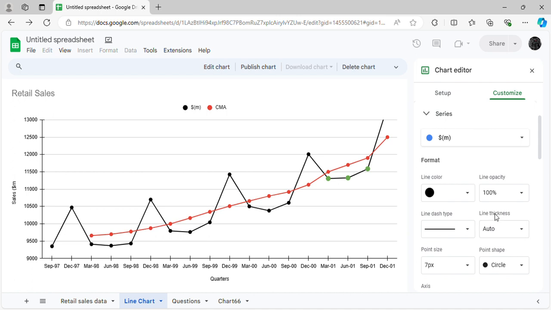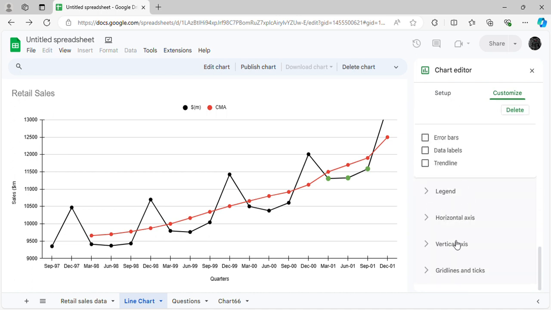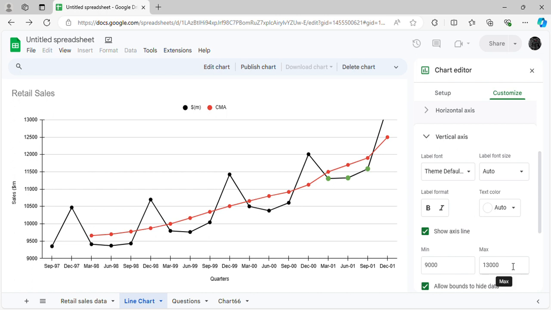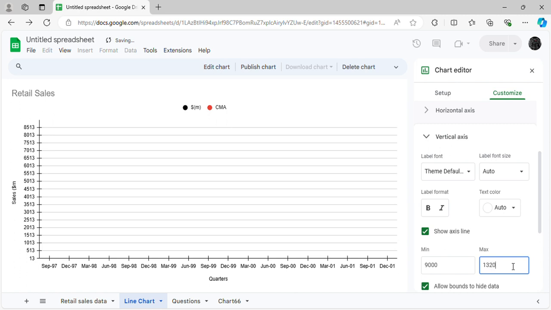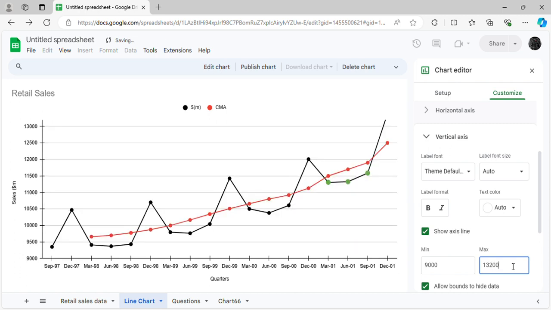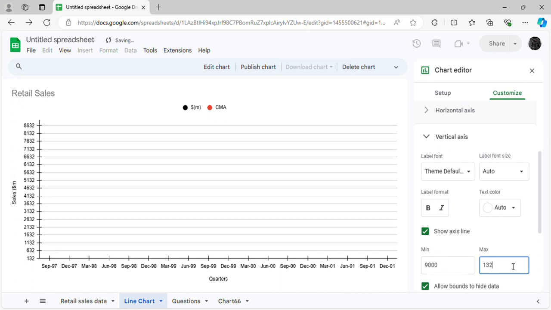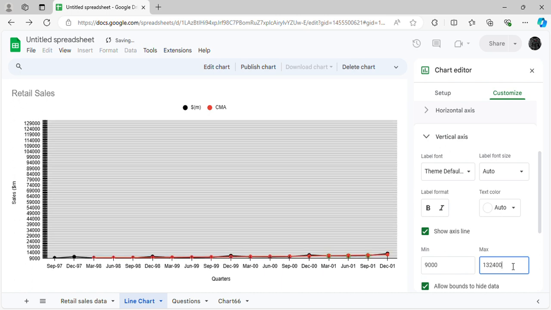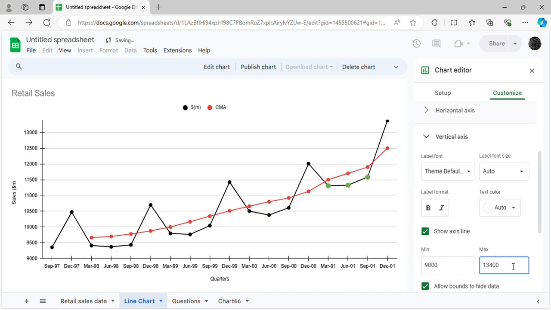And let's extend the vertical axis. So click on vertical axis, maximum. Let's type 13,200. Say 13,400. Say 13,500.